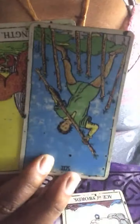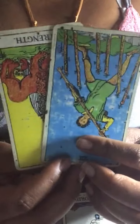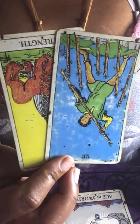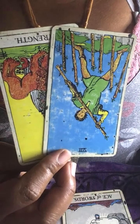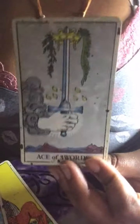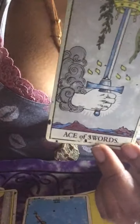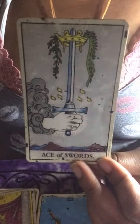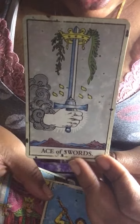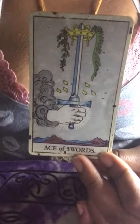Other cards jumping out. Seven of Wands in reverse with the Strength here in reverse. They have been rendered defenseless, man. They are defenseless to the energy that they have put out. Okay? You have been victorious here with this Ace of Swords. This is truth and clarity coming in. I feel like a lot of you guys are seeing things extremely clear. Victory is yours, HP.